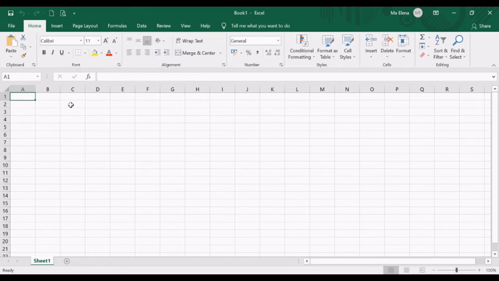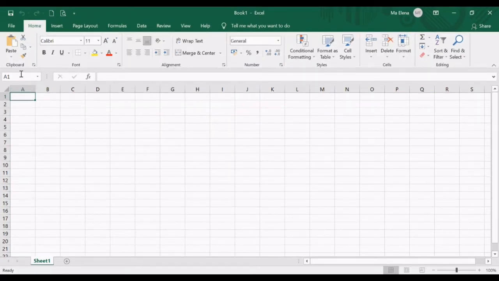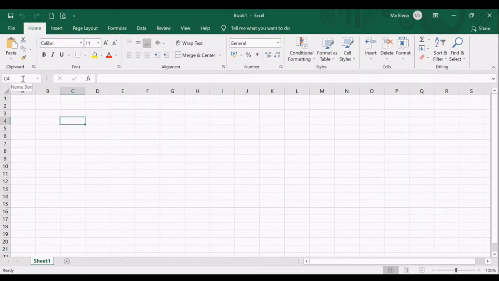Another part of the Excel is the name box. So, yung name box, ito yon. The name box, every cell has a name in the format of column and row. The name of the currently selected cell, called the active cell, is shown in the name box. So, kung mapapansin nyo, ang makikita nyo sa name box ay yung active cell. Malalaman natin active cell kapag naka-highlight siya ng green. Okay, naka-border na green. So, pag kinlik natin dito, halimbawa, ayan na yung active cell. So, sinasabi sa name box ang active cell natin ay C4.